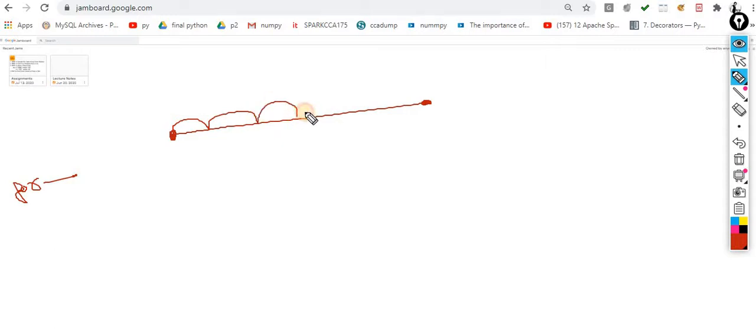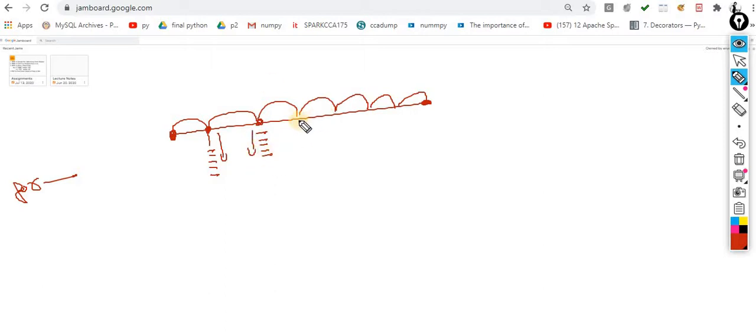I will take 1 step, 2 steps, 3 steps, 4, 5, 6, whatever steps I require. Now inside this, whenever I take one step, I have to take 5 steps in this direction. When I take 2 steps, again I am supposed to take 5 steps in this direction.